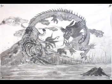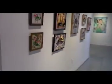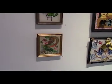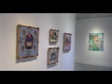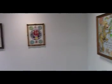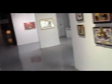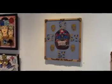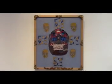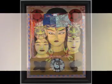The work in the second gallery is all by Duyen Nguyen. You can see a larger one; these are all embroidered pieces. At first glance, people think they're paintings, but they're actually embroidered. This first one, an embroidered and beaded piece, is titled Five Skulls, roughly 24 by 20 inches. It has a laser cut and engraved frame.